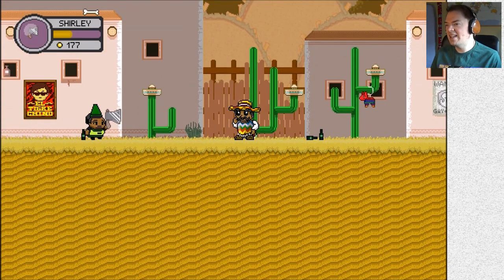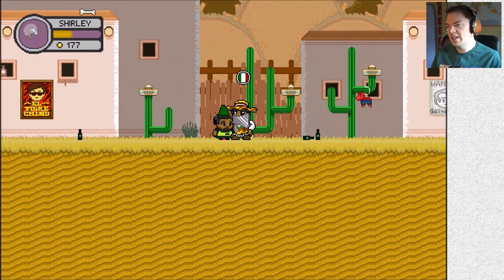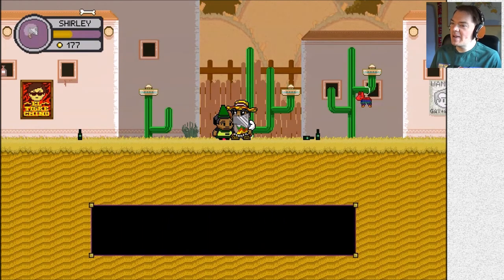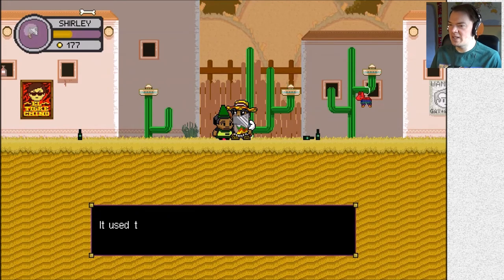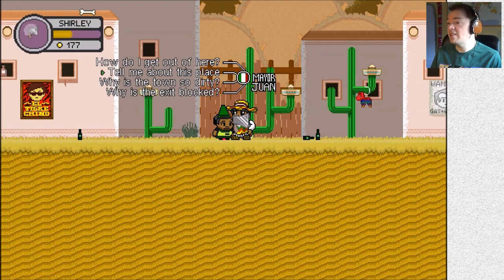El Tigre. Chino! Who are you? My name is Juan. I am the mayor of Taco Town. That's not stereotyping at all. Oh, he has a little Mexican flag there. So, you are the mayor. Tell me about this place. What is it to tell? Town boasts the finest tacos in the world. It used to be a hub of festivals and siestas before the madman Cornelius took over. If only someone would kick him off that throne. I am planning to do that at some point.